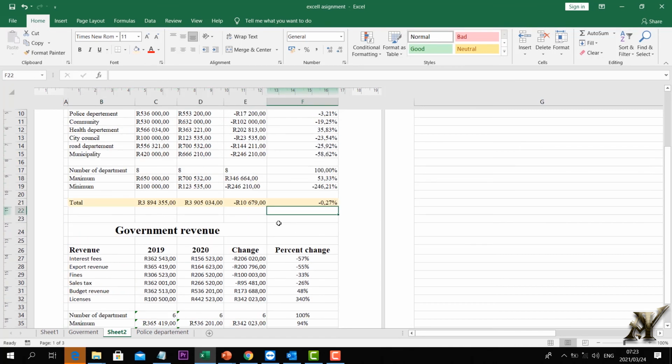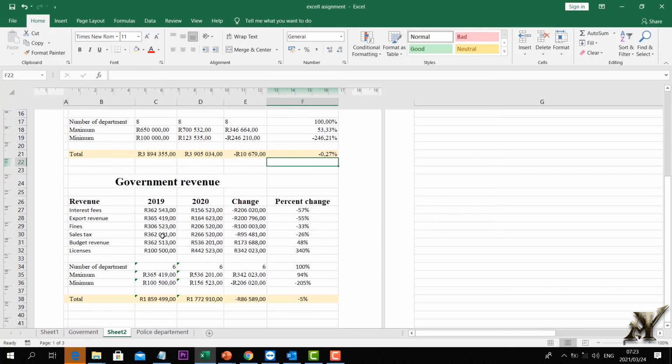Now you can see the difference between 2019 and 2020: the government has lost 5% of income. Which means the previous year's income was stronger, was more than 2020. But it's not really a lot because the difference is not too much. So in 2021, if you work hard, you can make more money compared to this one. Now what you do is look at who caused this. What was the cause for us not to make more money, to lose this money, minus 5%?